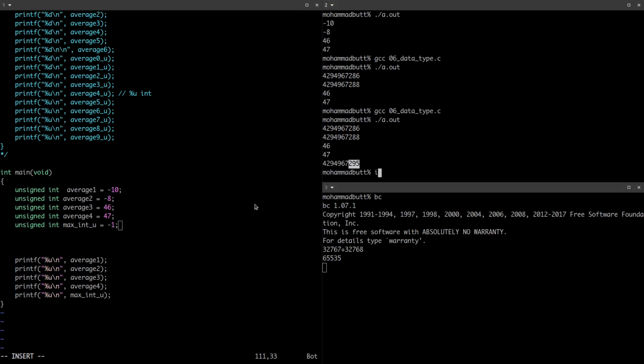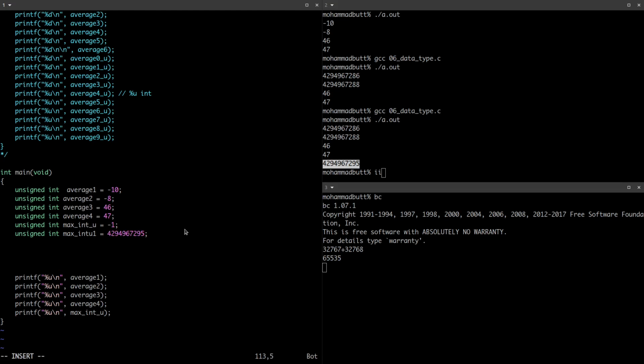So what we will do now is we have this, int u1, int u2, and we will change this to 296, and this should be fine because this is the actual max value, and what this will do is print a 0.